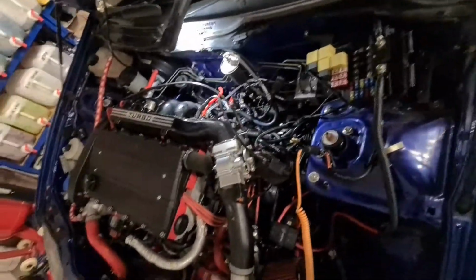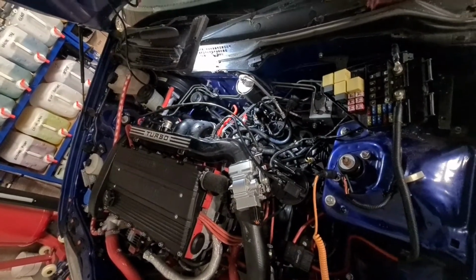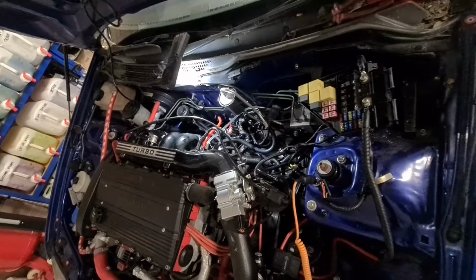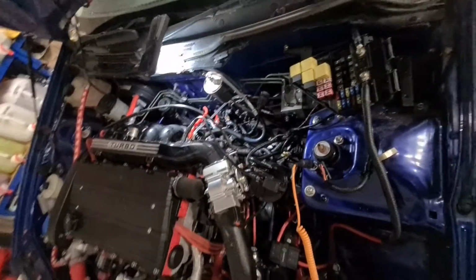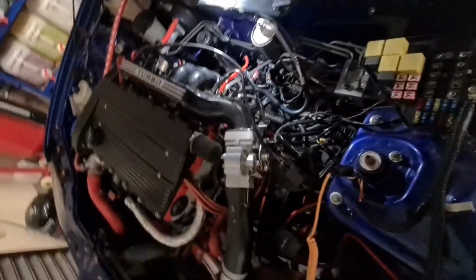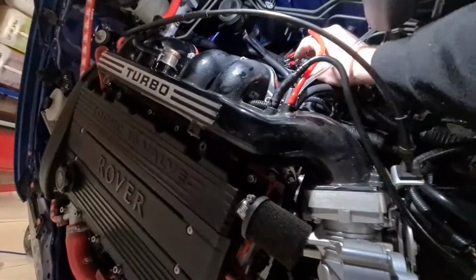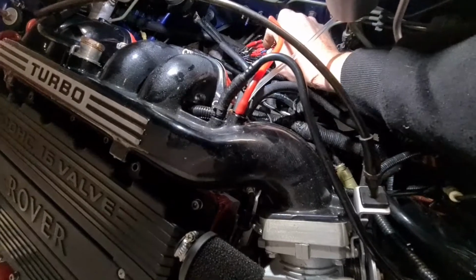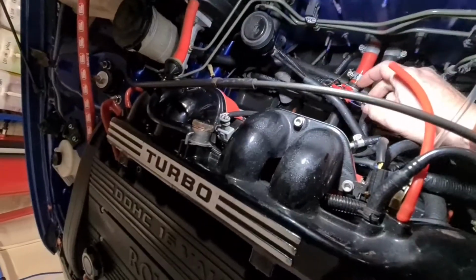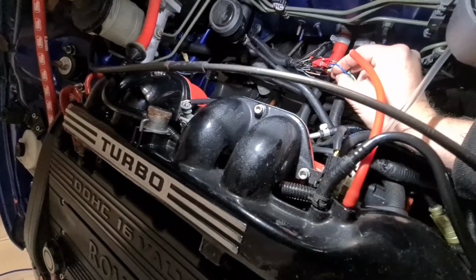Now, I've been in contact with a guy who does these conversion looms, and he said there should be a blue and yellow wire and a slate and blue wire, but it's not tallying up to my wiring diagrams. He says that he leaves all the trigger wires and everything out of the loom for the owners to put in whatever they want, and I guess these are the four wires that are left hanging out. Now I've got this blue wire here which tallies up to my wiring diagram.